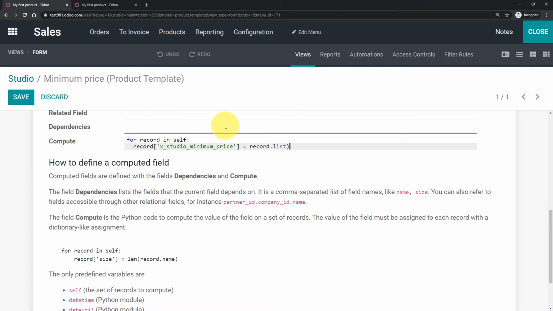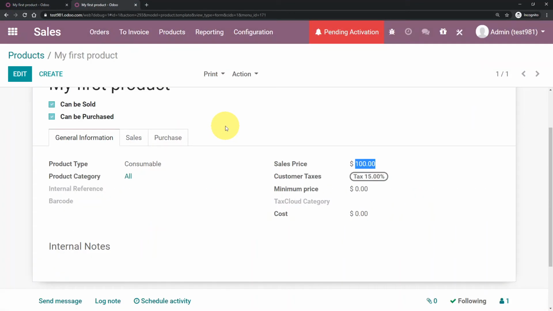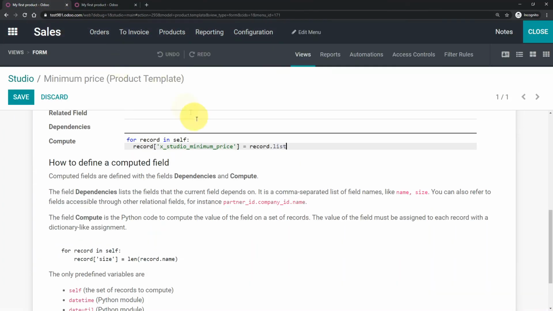So I'm going to type it like this, list_price, and I want to multiply that by 0.85 because that's going to be the minimum price that a salesperson can sell this product.